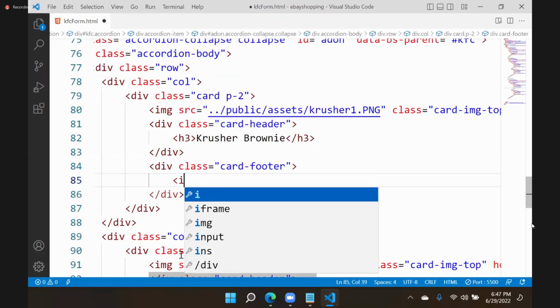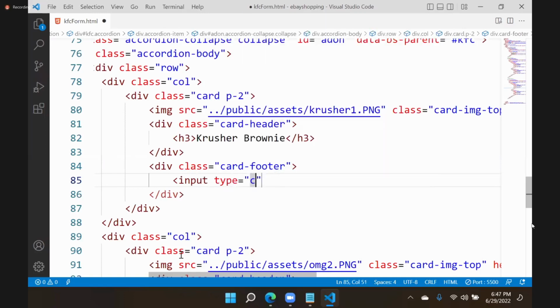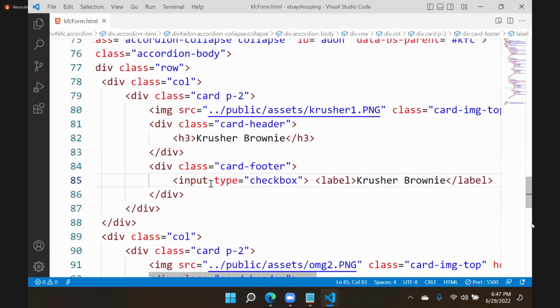That means input type is equal to checkbox. Checkbox and we will put a label. Label is crusher brownie. Okay. And here we will have class form-check-input.